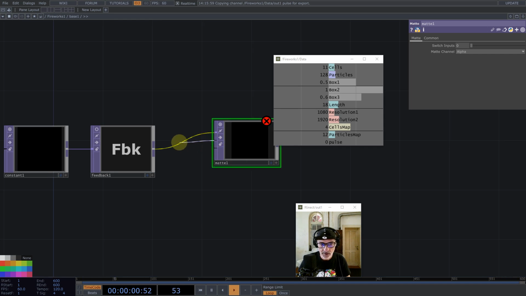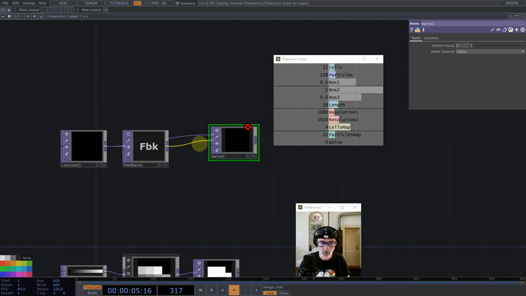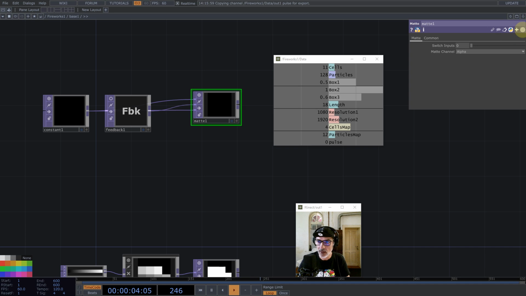The feedback goes into the second input. I'll have this 0 go into the first input, and for now let's connect the 0 also to the third input. This mat should be on luminance.